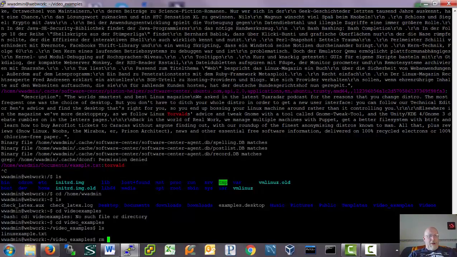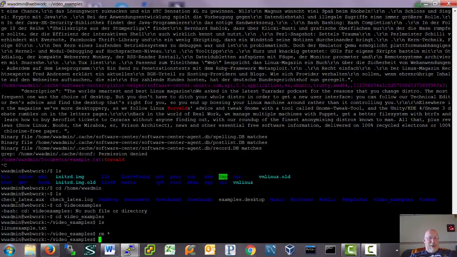So there's a couple of ways I could do this. I could remove and type out the file name linuxexample.txt, or I can just be a little bit more heavy-handed about the whole thing and just remove everything in the directory. So rm star removes everything in the directory. If you want to live really dangerously, you can put the recursive switch on it. That will remove everything in the directory and all of its subdirectories. Probably not something you want to do when you're in the root directory, unless you want to totally wipe out your operating system. Again, Linux is a very powerful operating system. You have a lot of power to do things. Maybe not all the time. Anyways, so I'm going to get rid of that.